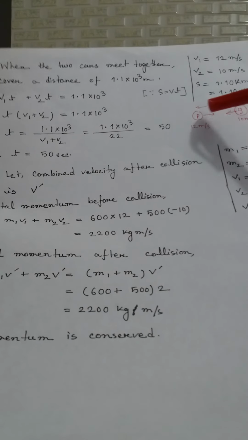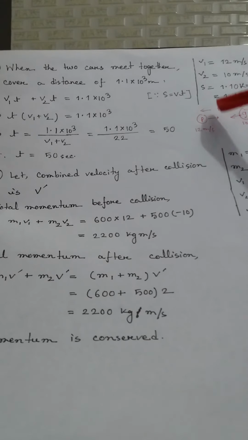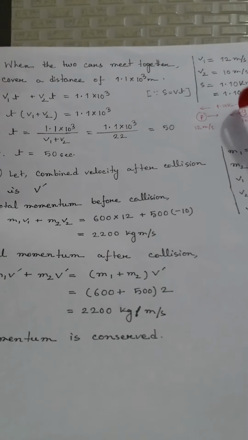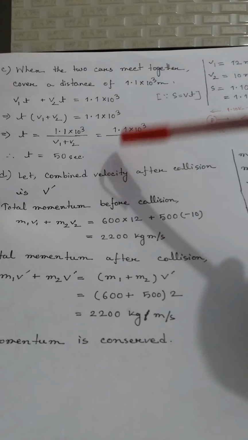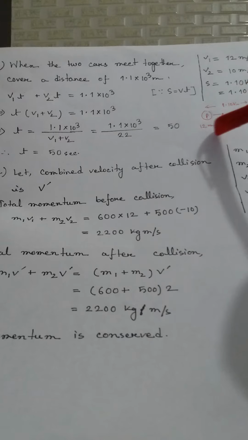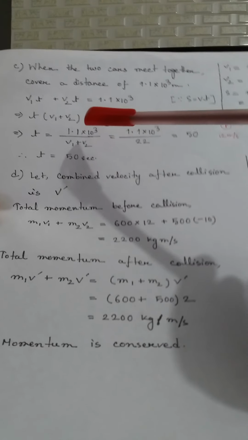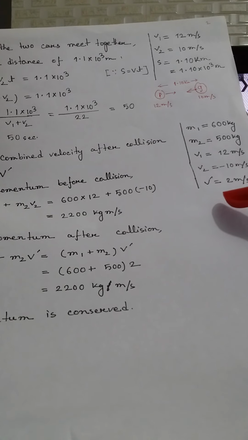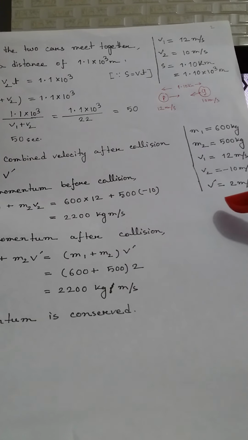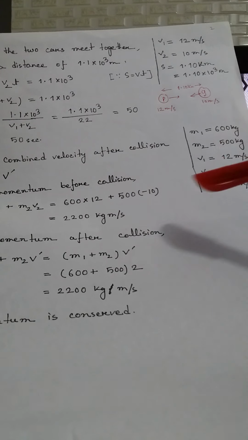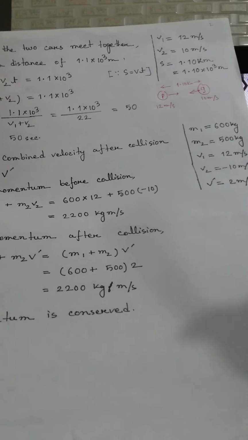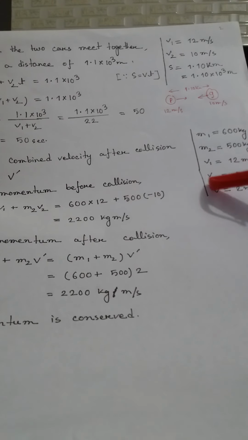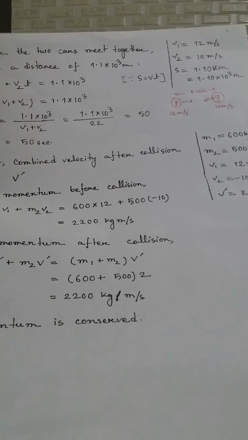Distance is a scalar quantity, and if you separately measure the distance covered by P and Q, the answer will be the same. So here we are measuring the distance, that's why we haven't counted the minus sign in v2. But here, whenever we are trying to get the momentum, momentum is a vector quantity, so we have to take into account both the velocities and their direction also.